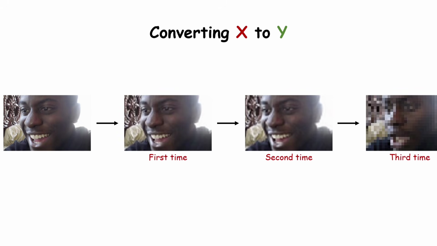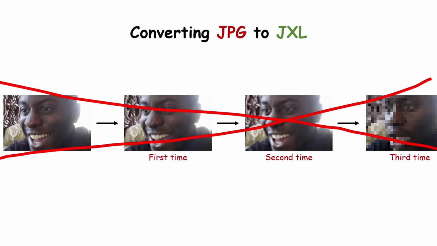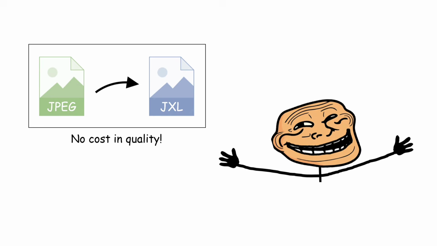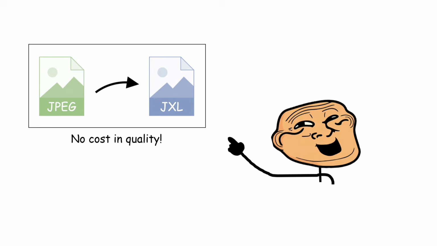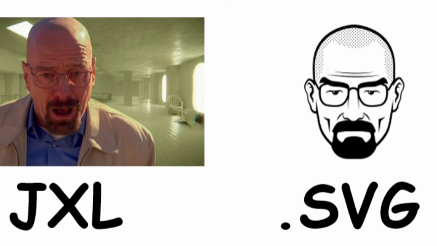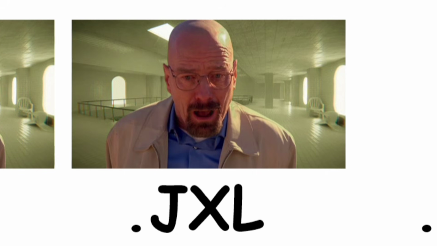But in converting JPEG to JXL, this doesn't happen, and not even a single pixel of the old JPEG file changes, but the final file size becomes 20 to 30% smaller. And the story gets even more amazing when you can convert the JXL file back to JPEG again without any quality loss. I call this a miracle and kiss the hands of the creators of JXL for it.